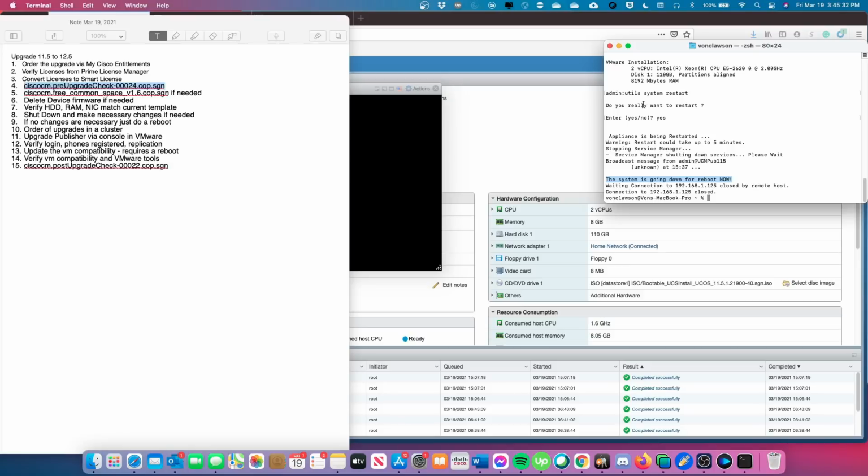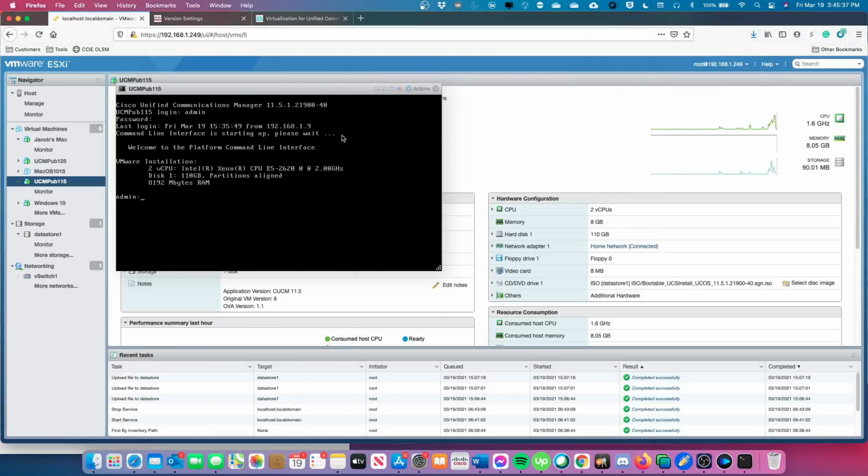So the best way to handle it is to go into the console of your server through the ESXi, which will always be there. One of the first things it does is it goes through a reboot, and once that reboot is done, it will continue and you'll still see it in your console. So you'll be able to tell when the upgrade is complete. A little bit of advice on some gotchas that you could run into that way.